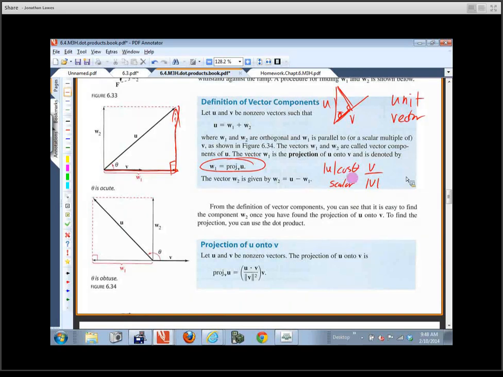Now, I'm going to take this right here tomorrow, and we're going to come up with that formula right there. If you can figure out how to go from here to there, that would be awesome. Okay? Because this is how you find the projection of u onto v. So if you can go from here to there, you're in great shape. You've got the thinking part of this figured out. And then tomorrow we'll just do a couple of other problems.